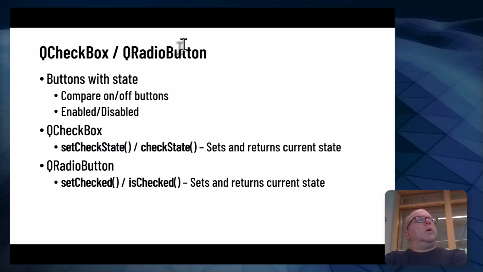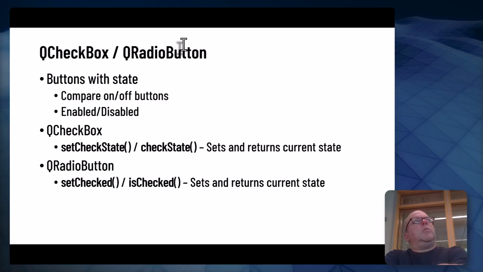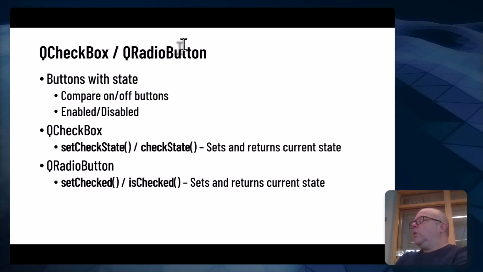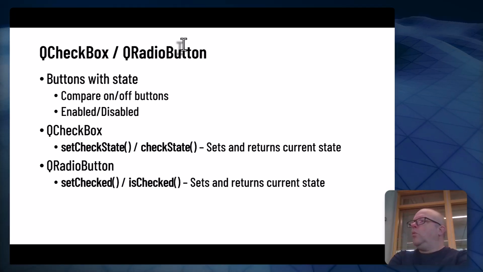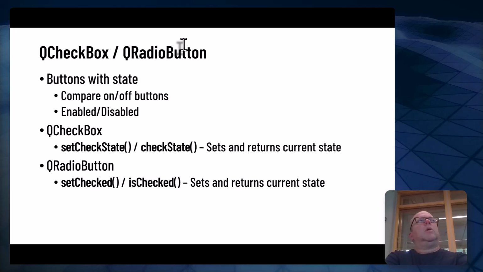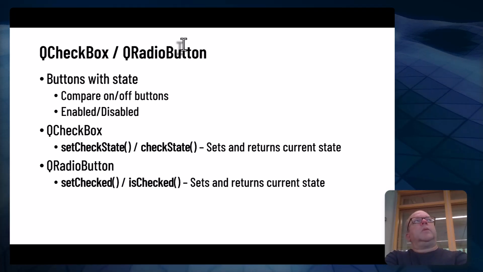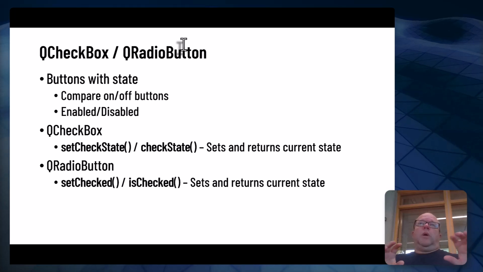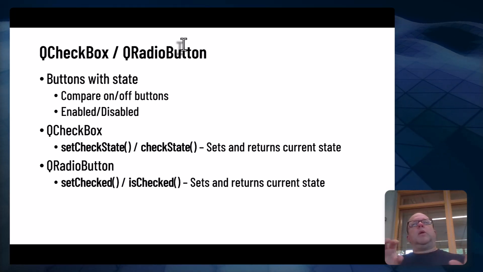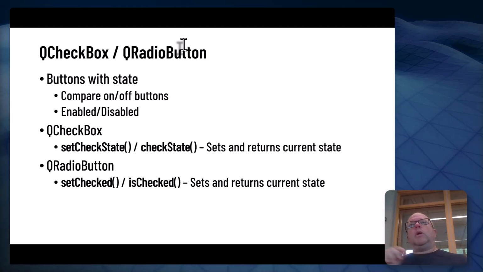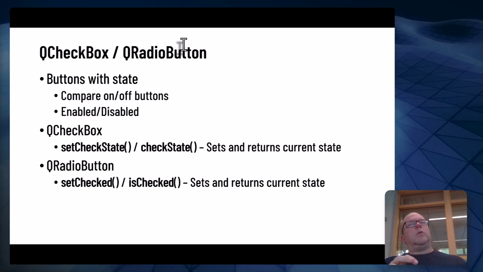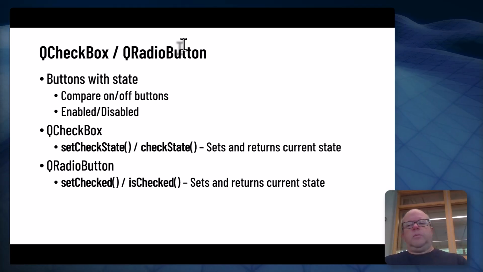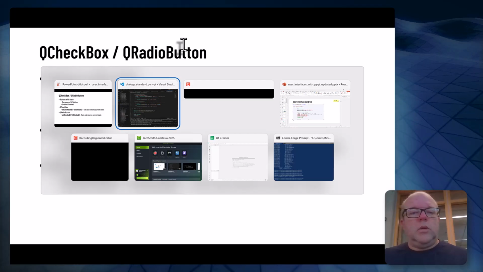There is also a radio button, and a radio button is a bit special because if you have multiple radio buttons on a single window, only one of them can be checked at the same time. If you need multiple radio button groups, you need to group them, otherwise you can only have one of them in total. If you want to have two option groups, you need to put them in user interface groups. Let's see how that looks.